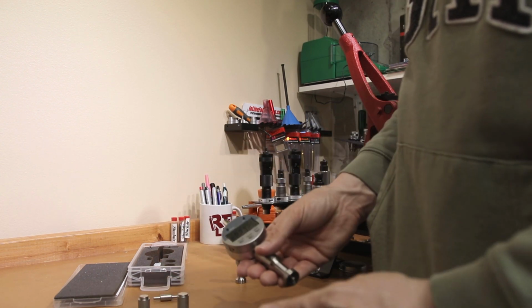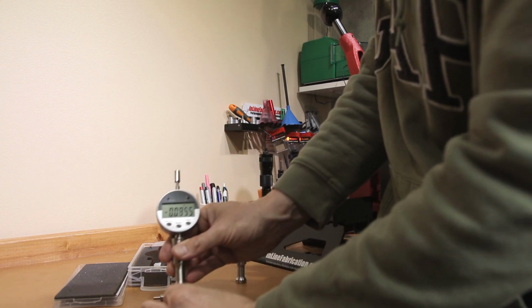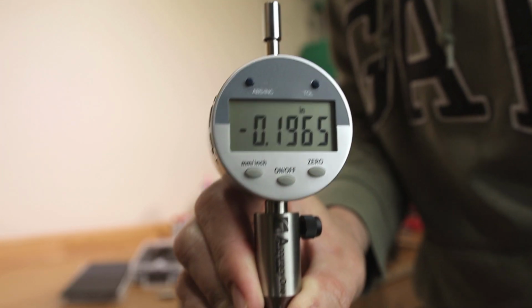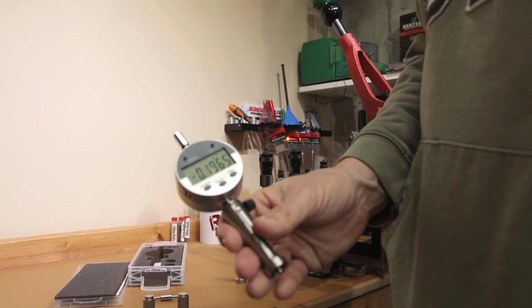And then we're going to need our zeroing block. We're going to use our 308 headed case, so we're going to pick our zeroing block. Insert our zeroing block and zero out our case. Hopefully you can easily see with our zeroing it's on there. And once we release it, we're going to get a different number. That number isn't going to mean anything to us. But now that we have our zero, we can start measuring.